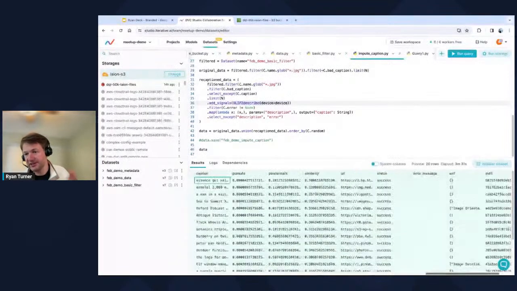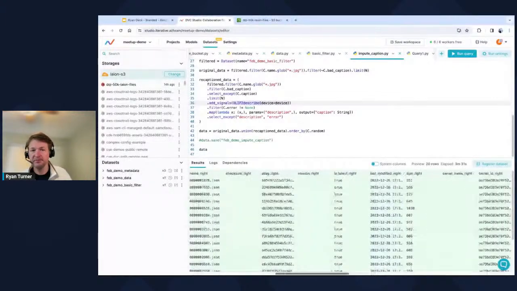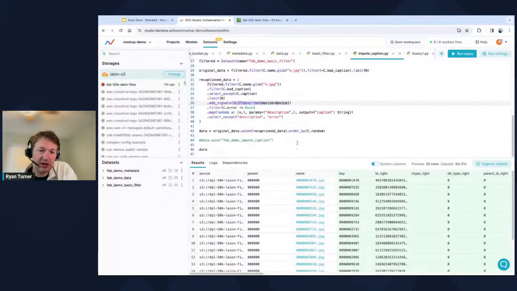Because it's sort of a data imputation task. And basically, one last thing I'm going to show on this demo is the execution time. This took 3 minutes and 30 seconds because we support GPU on DVC Studio. We now support GPU, so this can run very easily through however many thousands of rows this was.